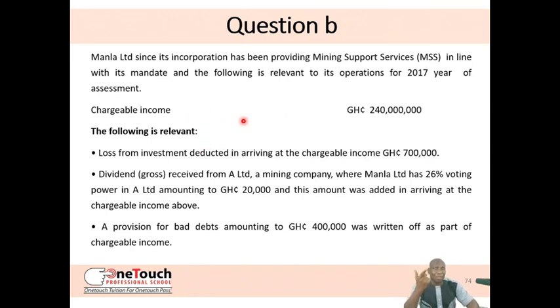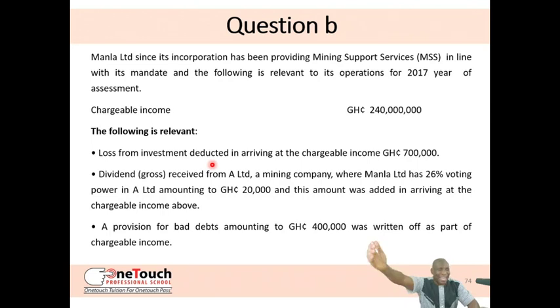And then, because this question is on business income, the treatment of the investment loss. The law says that we don't charge an investment loss against a business income. You can charge business income against investment loss, but you cannot charge an investment loss against a business income. So if they have subtracted this loss, which is from investment, from their mining support services profit, you have to add back. Why? Because losses from investments cannot be charged against the business profits. But losses from businesses can be charged against investment income. That's how we treat investment losses. Very, very important. So the essence of this is that because we don't charge an investment loss against the business income, I have to do what?